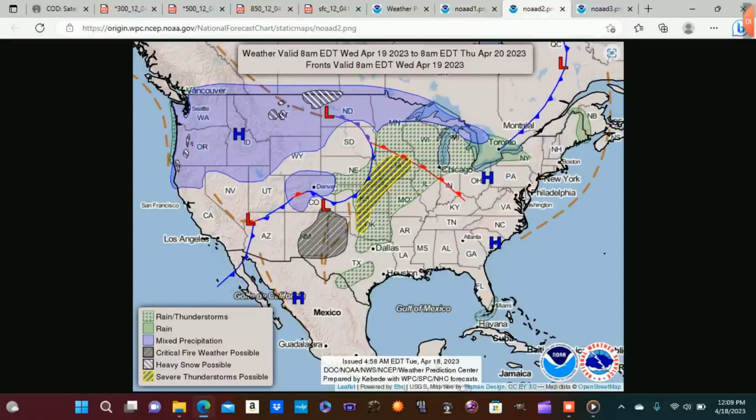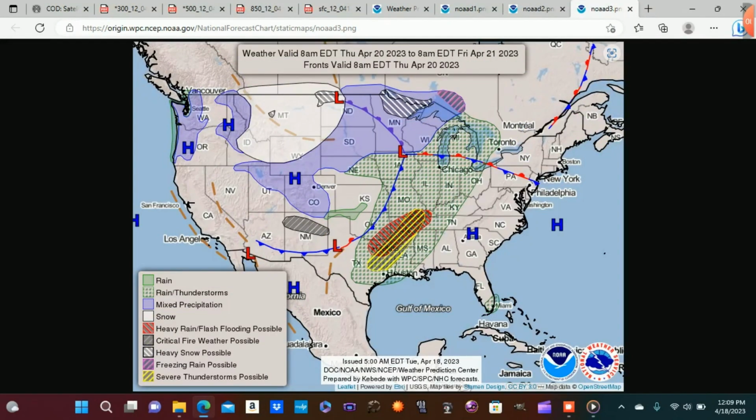For tomorrow, that warm front will be pushing into the Midwest. Thunderstorms are expected, with some severe storms possible over the southern and central plains. And then as we move to Thursday, that cold front surges south and east, and this will shift the severe weather risk to the lower Mississippi Valley. Snow will become more likely on the backside of this system across the upper Midwest and the northern United States.